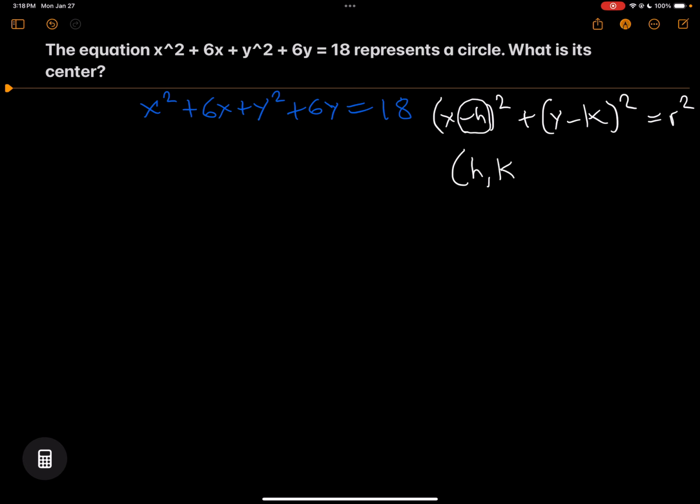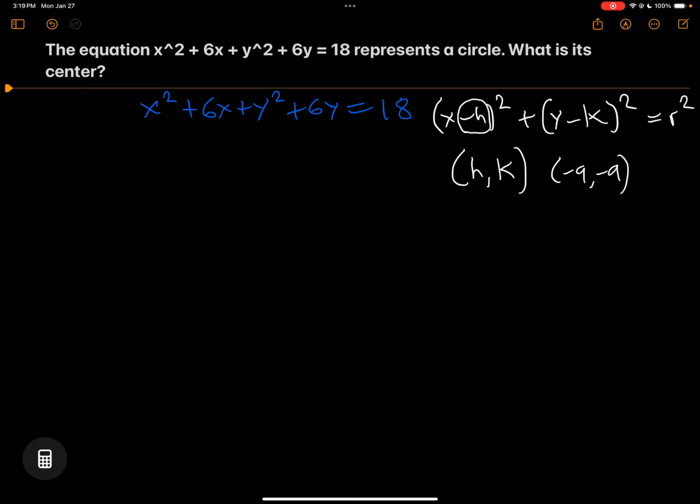And the signs can be very confusing here. So if you had a circle with center, say, -9 and -9, this would be our center coordinates here. This means that we would have (x plus 9) squared and (y plus 9) squared. So essentially, we're flipping the sign. If you see a plus h and a plus k, your center is going to be minus h and minus k. It's a very important sign difference there.